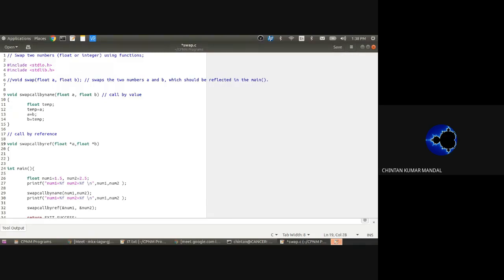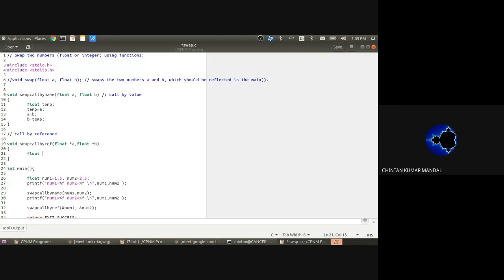The function is going to catch it as a pointer. This pointer is again a pointer type variable. So I have two types of variables: number one, a variable which contains only a value, and a pointer type variable, denoted by a star and some variable name. That variable contains the location of the other variable.